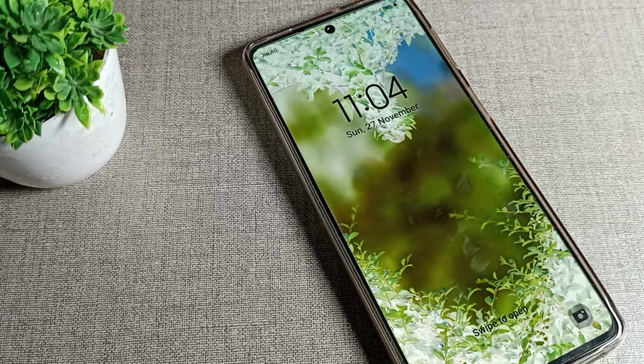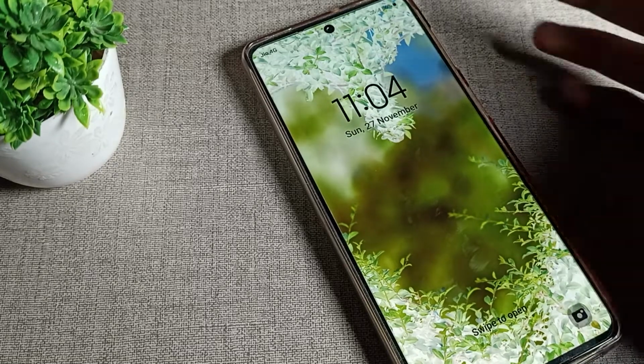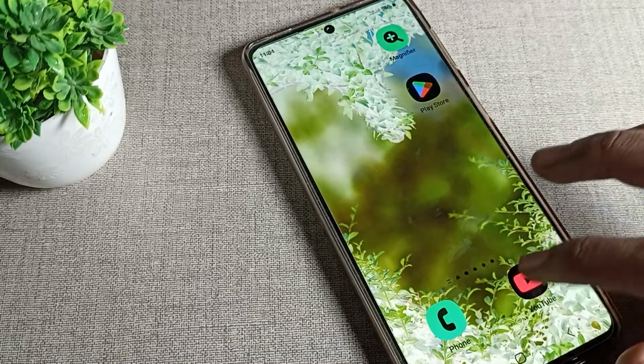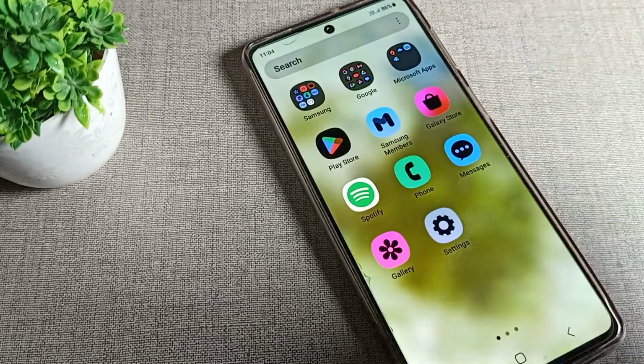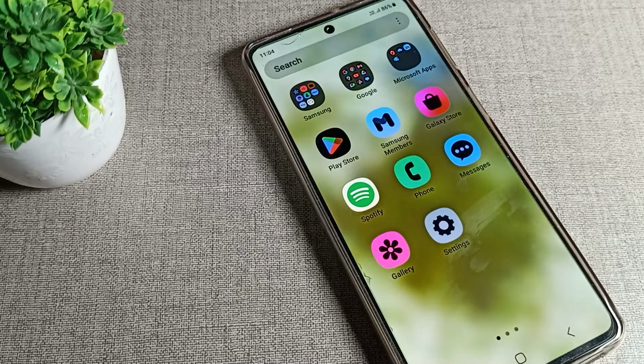Today we are going to talk about the Samsung phone color inversion mode, and how we can disable it. If you want to disable this color setting on your phone, as you can see, your icon colors and everything are different. How can you disable this color setting on your Samsung phone device? We call it color inversion. So today I will show you how to disable color inversion mode on a Samsung phone.